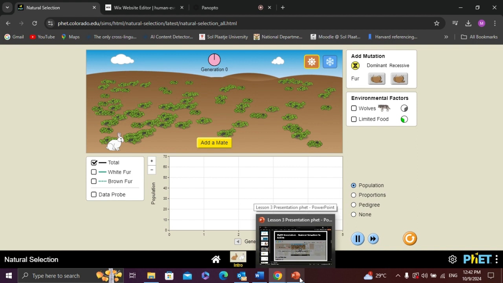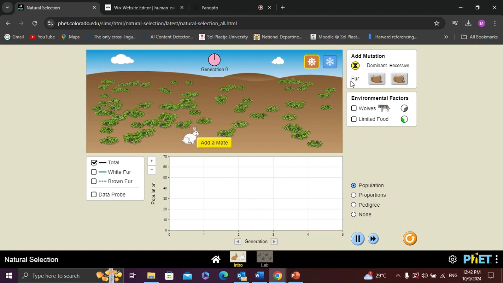Now, working through the simulation together, once you are in, we'll start by setting up initial conditions: a normal food supply, one predator, and no mutations. Now we have food supply, the food is not limited. Then we add a mate, then we run the simulation.